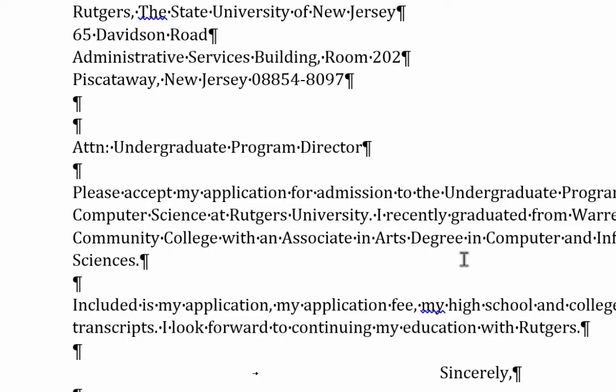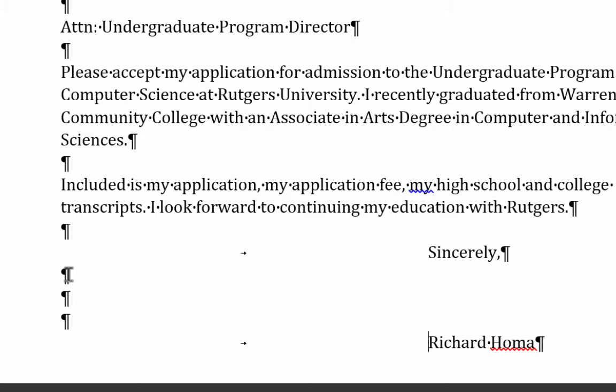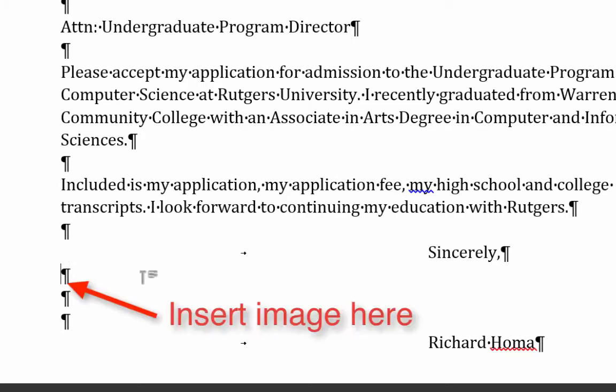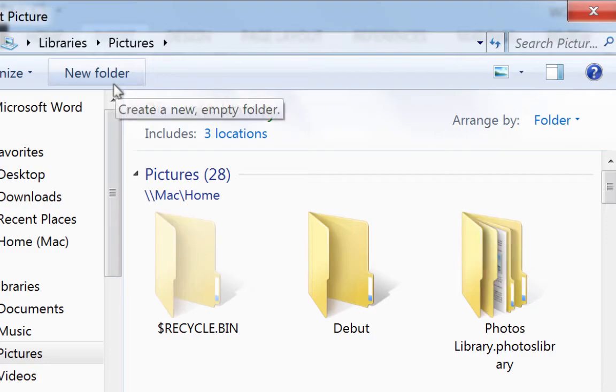So after our last steps on the business letter, we're going to insert our signature. So the next step of doing that is going to be going to the Insert tab. But I am going to go down here, and I'll put my cursor here because that's where I want the signature to be. And it's actually a JPEG image. So I'm just going to click there, and I'm going to do Insert, and I'm going to do Insert Pictures, and they'll bring up from a file.